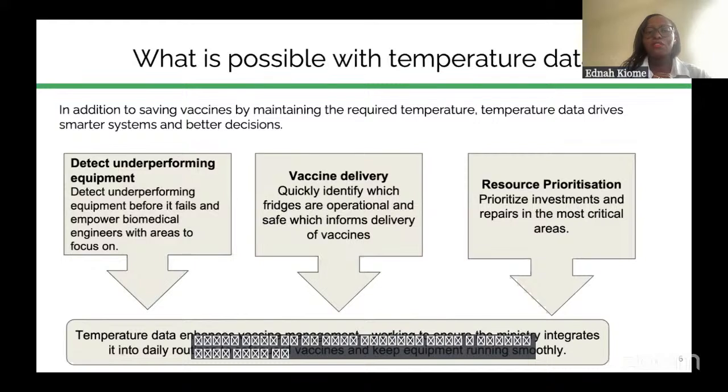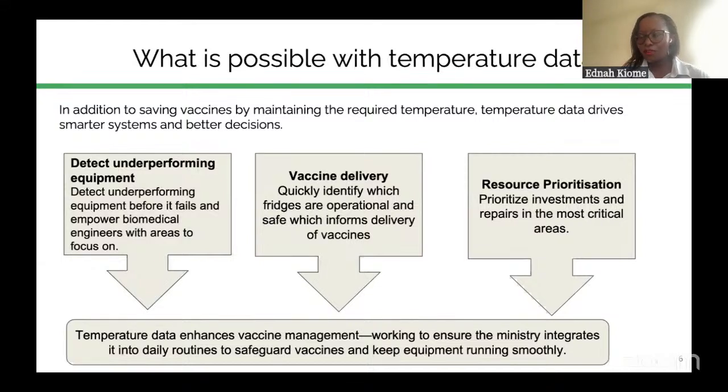As I mentioned, if you look at the uptime data, which we are pushing to DHIS2 in Malawi, it's able to tell you, for example, this fridge within this week, it's been within the uptime period within 50%. That means there's something. So if the power is not an issue, then what is happening to that cooling equipment, right? So they're able to detect underperforming equipment early enough.